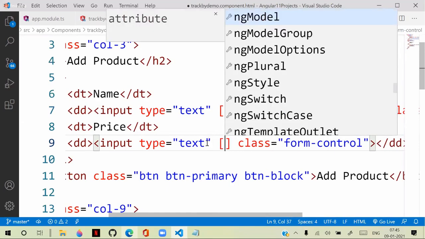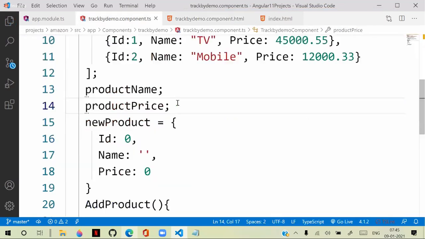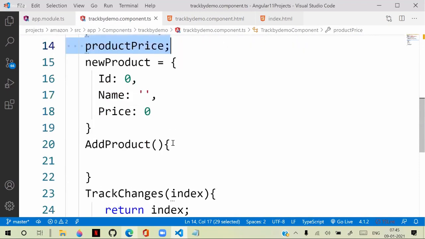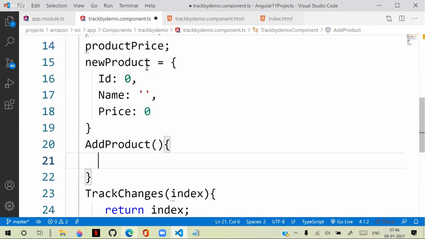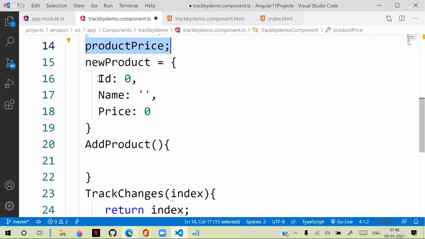So the name and price they have entered will be stored in these references. When the user clicks the add product button, those details must be collected and updated into that new product.